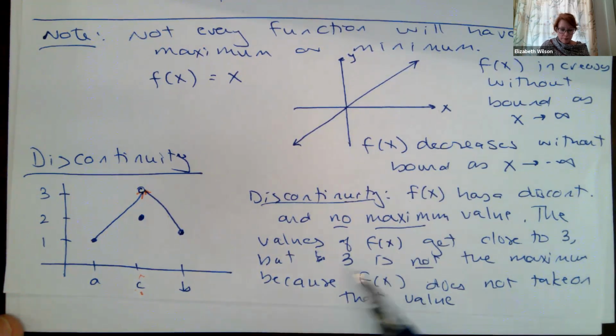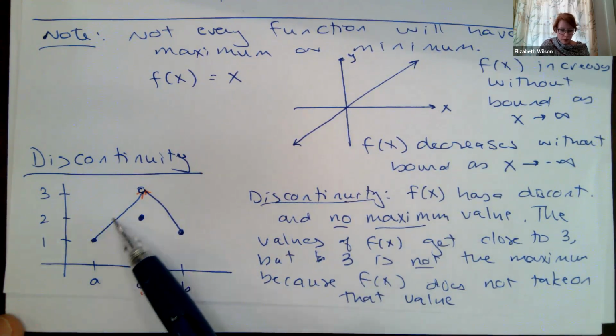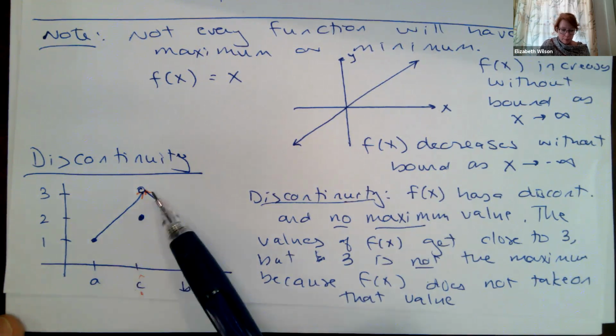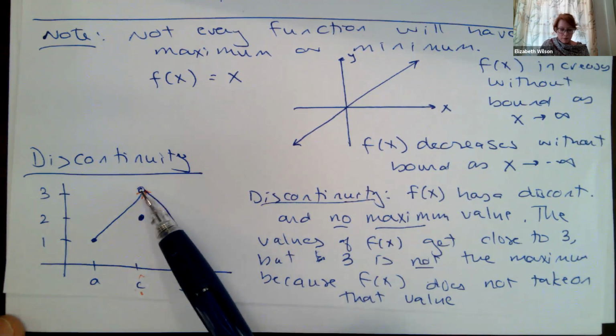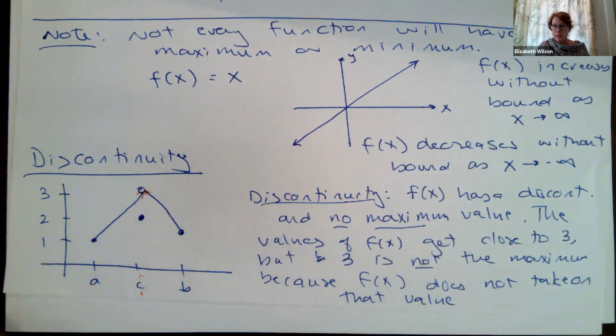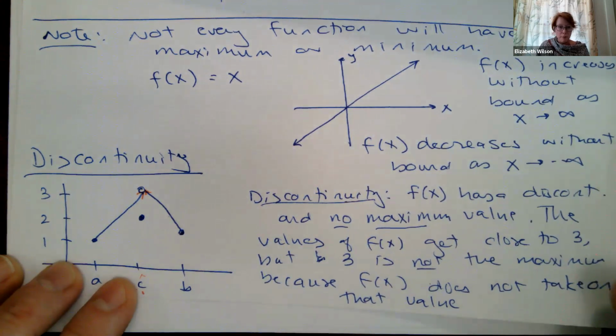Also, I could have a case where I have a discontinuity on my function, where along this interval a to b, I should have a maximum value. But my maximum value actually doesn't exist because my function is undefined there. Because of this discontinuity, I don't have a maximum value. So that was just a recap from what we had covered yesterday, and today we're going to pick up and keep talking about that. Bear with me today. We've got a bunch of definitions that we need to get out there. Make sure that you all have them in your mind's eye, and then we're going to work through examples and talk about what things mean, especially through our examples.